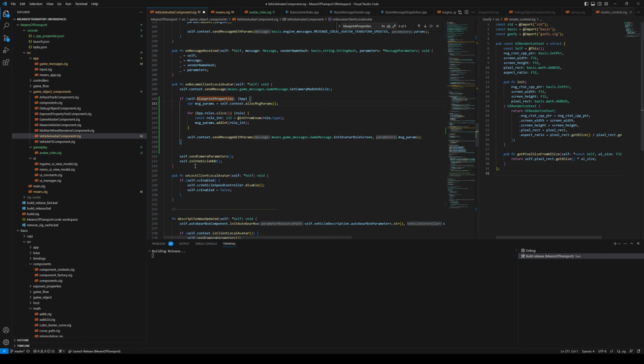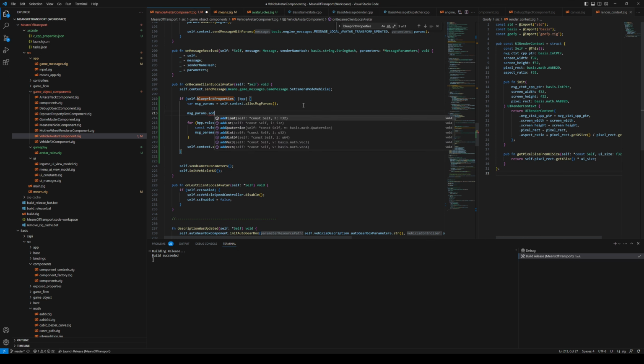Do a little bit of cleanup here. Cool. So now we're sending this message here whenever something becomes the client local avatar. And actually what we want to do is, this is what I mean when I say it's a little bit archaic perhaps.